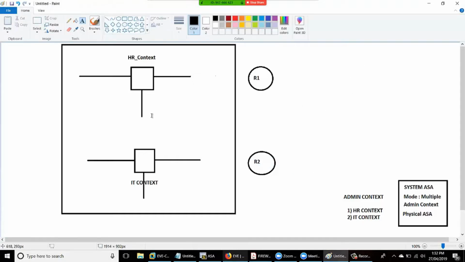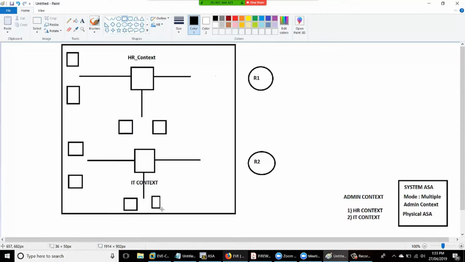For both this HR firewall and IT firewall, these are the two routers for going on the internet, and they themselves also have separate LANs. The HR is also having a LAN, IT is also having a LAN. They also have servers. So now what happens if these people are getting connected to HR, and both the firewalls are different, both the departments are different, and both are having what? Inside.